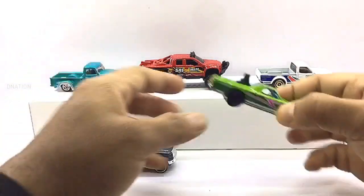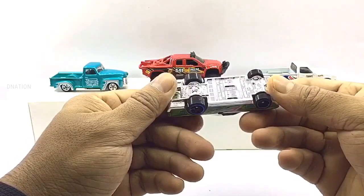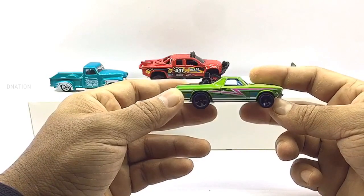And finally, we have the classic 68 El Camino, which has an amazing Spectra Flame neon green paint job with some amazing decals on the side, and what makes this even more awesome is the blowout engine on the back bed.